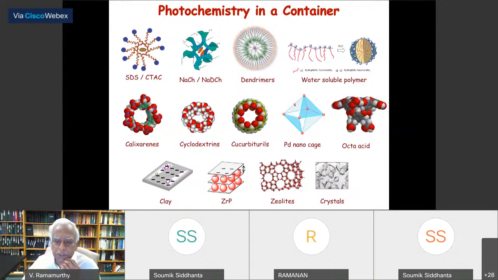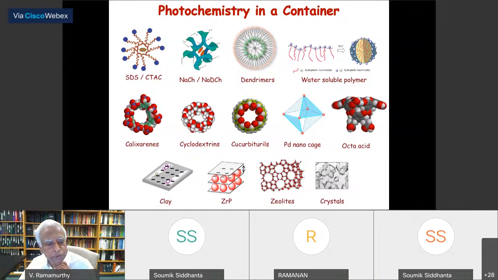Okay. So if you are interested, you can just take a book on supramolecular chemistry. There are lots of host systems with different sizes. Some of these things here are similar: calixarenes, cyclodextrins, cucurbiturils, and all these things have a small hole in the middle. So you can put your organic molecule, which is not water soluble, inside the hole and drop the whole thing in water. Your molecule is floating in water. So this is like a small boat.